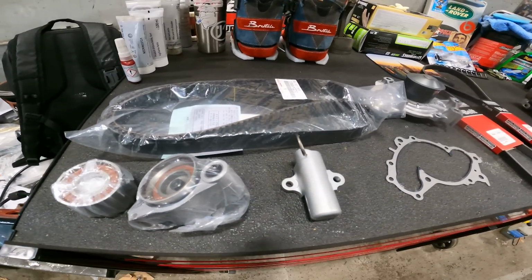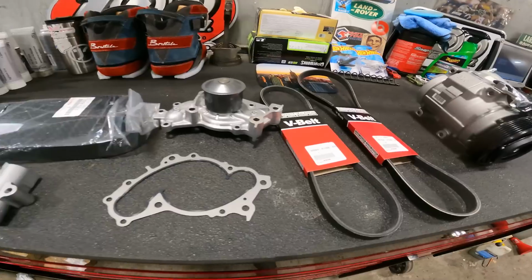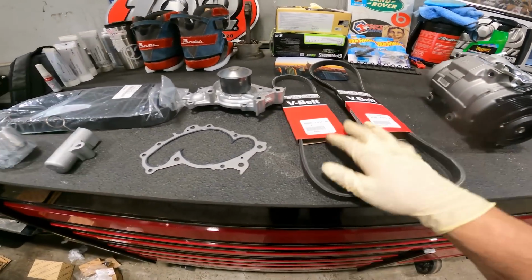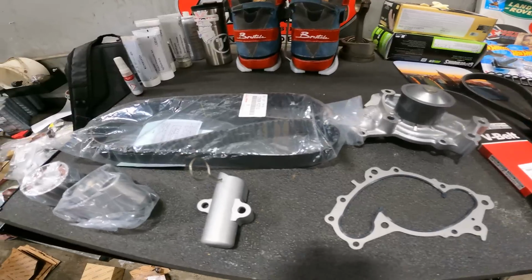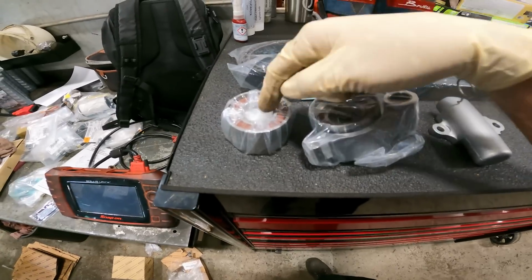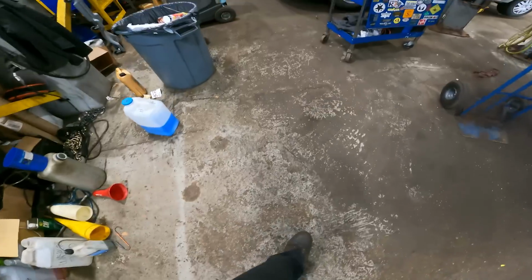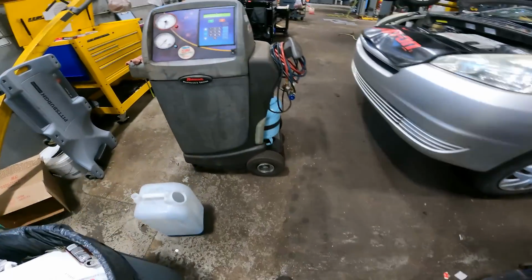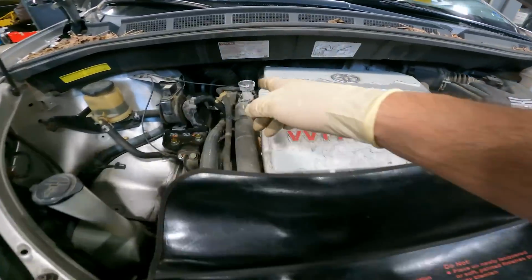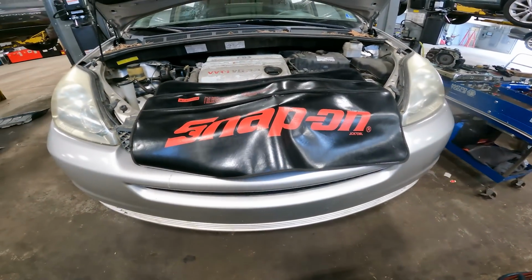Today on Customer States What, we have a 2004 Toyota Sienna. What are we doing? We're replacing an AC compressor, some drive belts, water pump, a timing belt tensioner, and timing belt idlers. First things first, we recovered the AC system. We got our coolant cap off, and now we're going to take it up top and start draining some fluids.